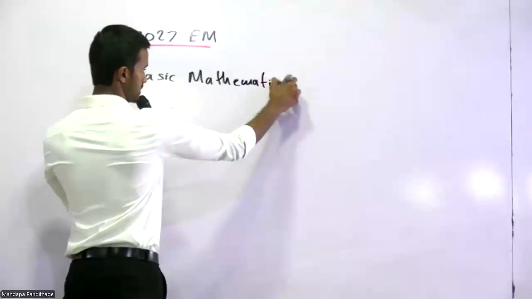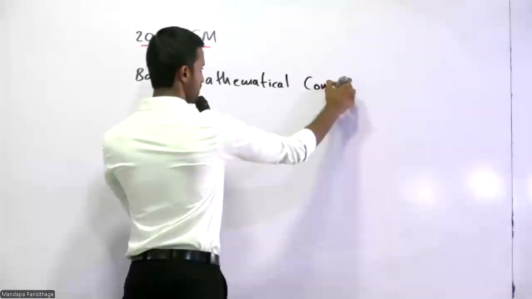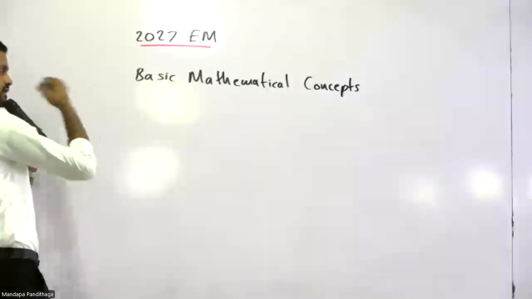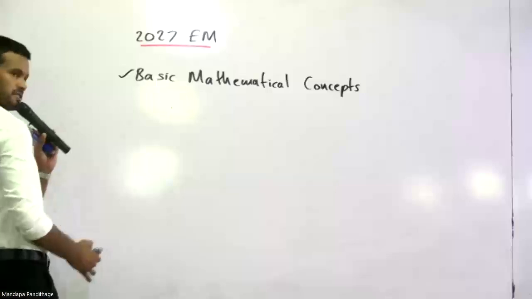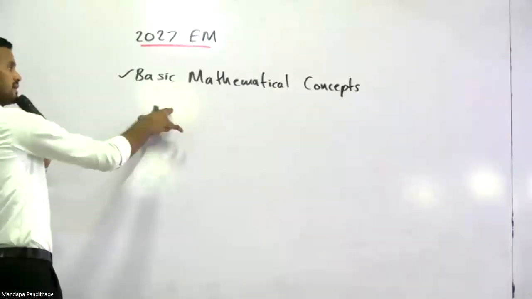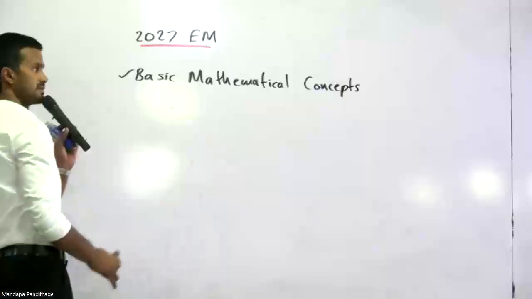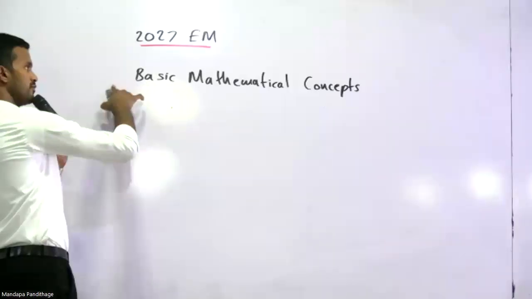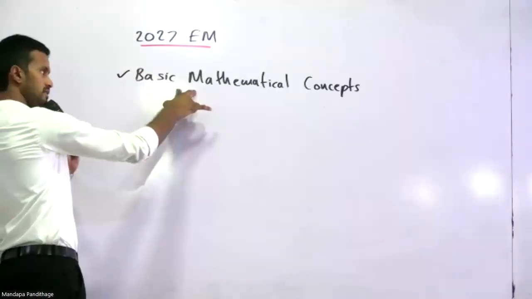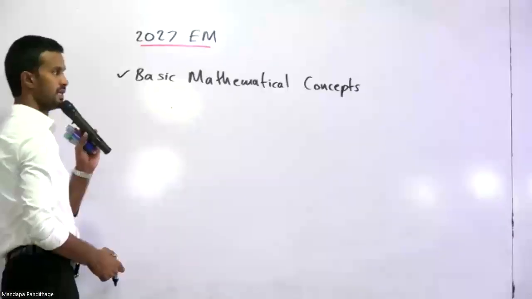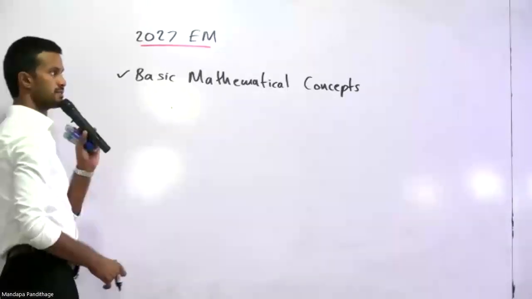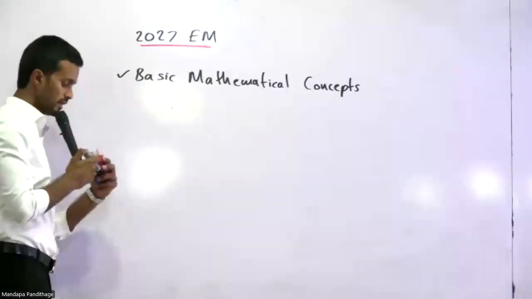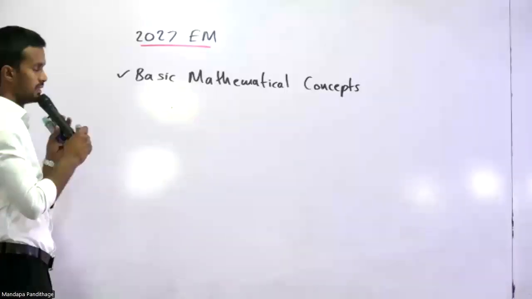And I told you this basic mathematical concepts is not a unit. It is where we discuss some of the simplifications, expansions and root simplifications that we will be needing for A levels. Those kinds of simplifications you didn't have for your O levels, but for A levels you need them. So that's why we did these basic mathematical concepts. For example, I'll give you two examples.